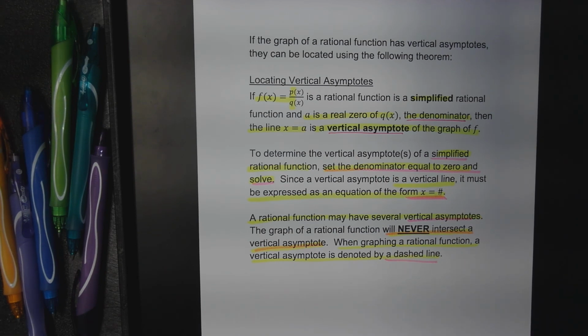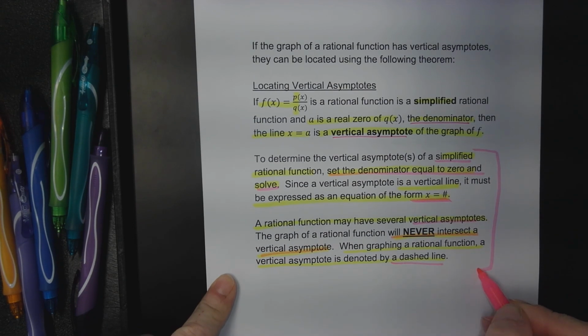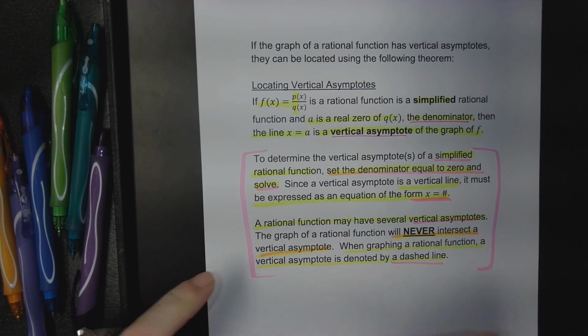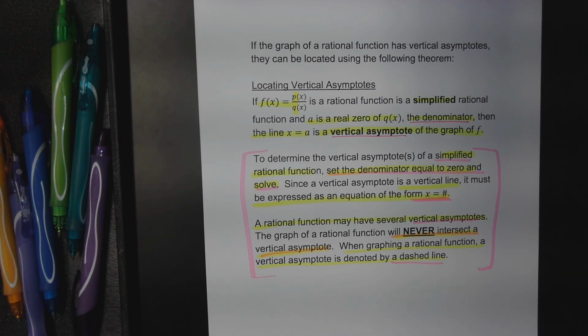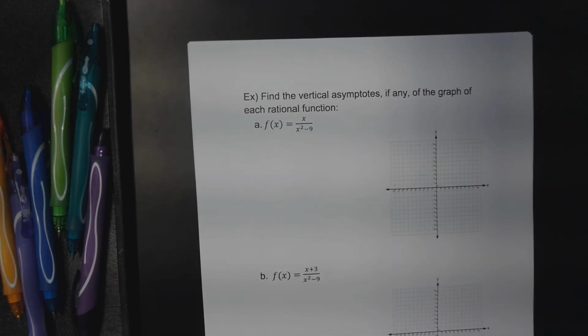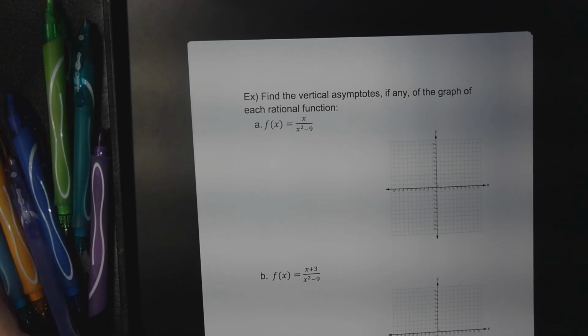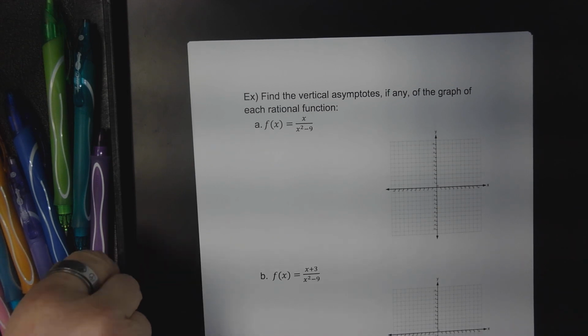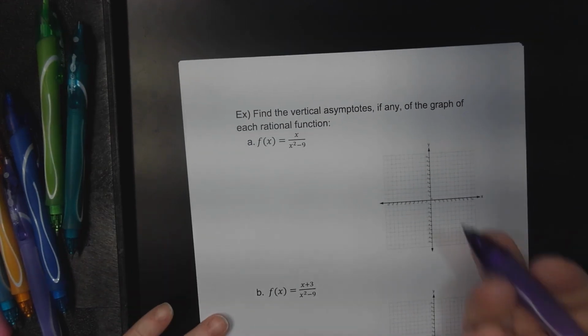So these right here, I wrote these, just some things I find very, very important about asymptotes. So if I find them important, you probably should too. Okay, at least for the duration of this course. To find these, we set the denominator equal to 0 and solve.